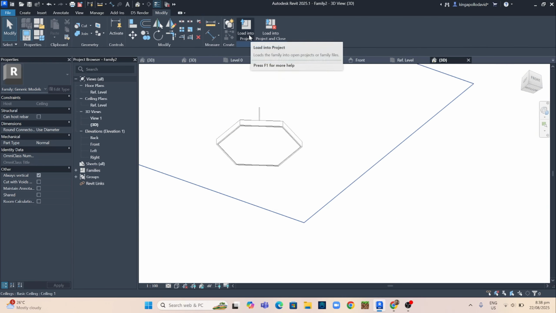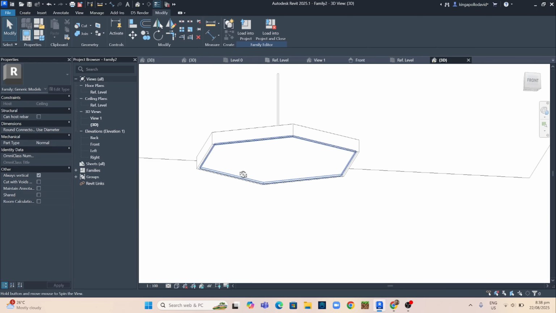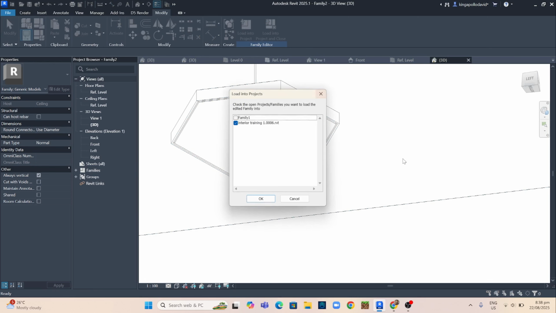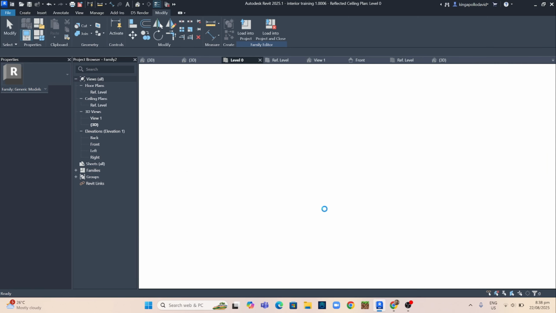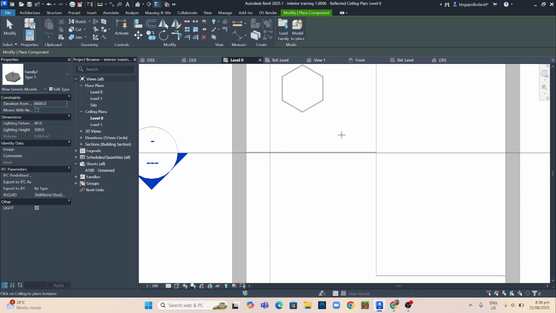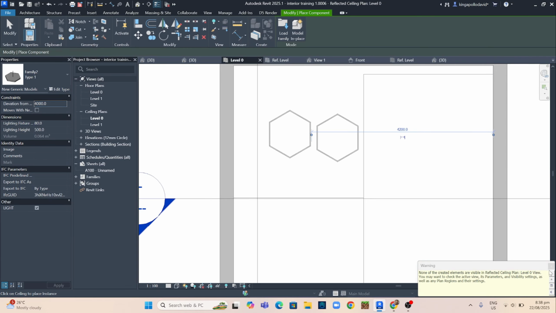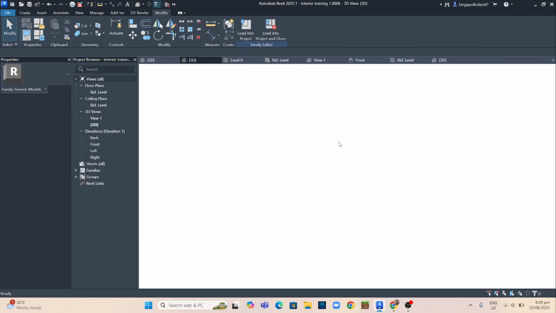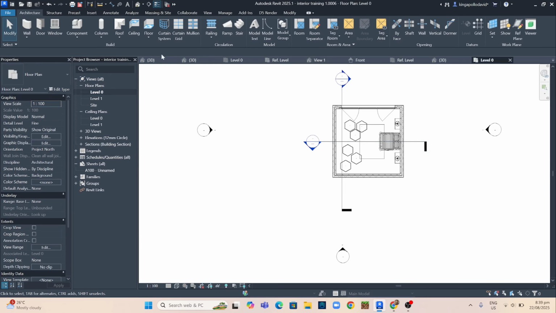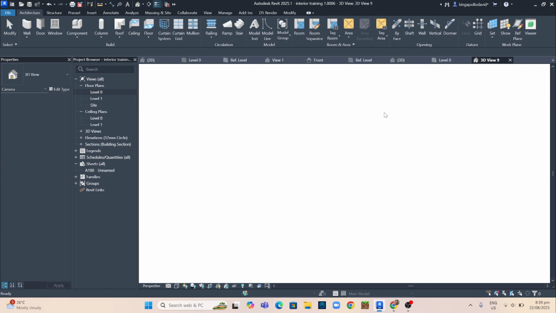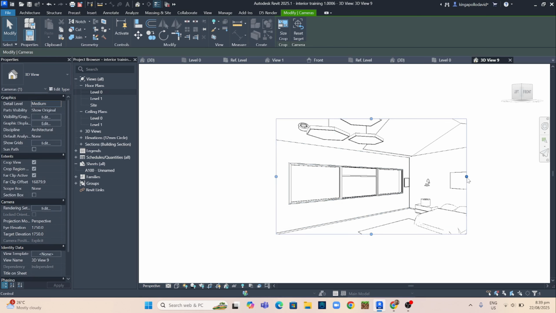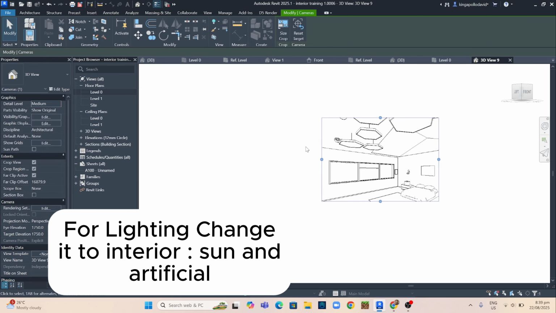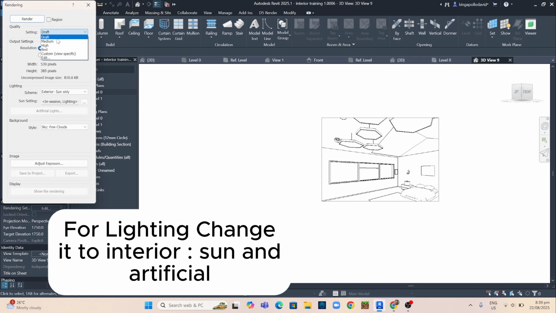Okay, and then load into project. Okay, wait, let's check if everything's good. Everything seems good. Okay, now load that into project. There you go. You just try to render that. Just double click R. High output setting. Just keep it to that. Lighting. Let's just go with artificial only.